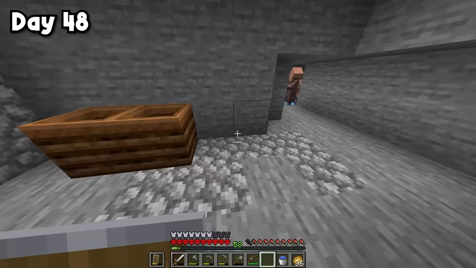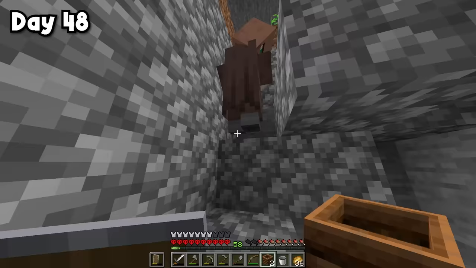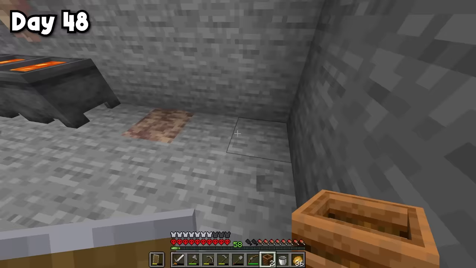Okay, it's working. Nice. Oh, this guy's going all the way up. Where are you going to? Interesting. Wow, they're both just climbing the stairs on their own. I don't even have to do anything. Look at this. Oh, he was looking at the cauldron. Interesting. Okay. Well, I guess I'll have to get rid of this stuff.